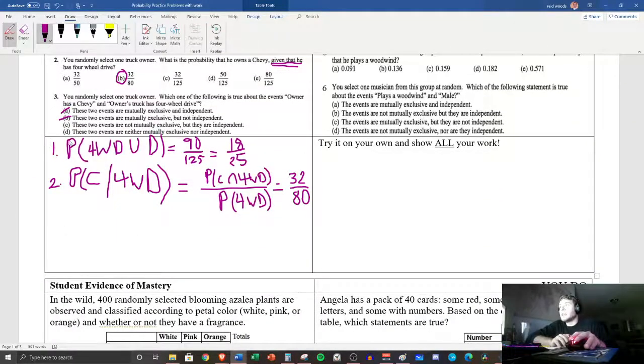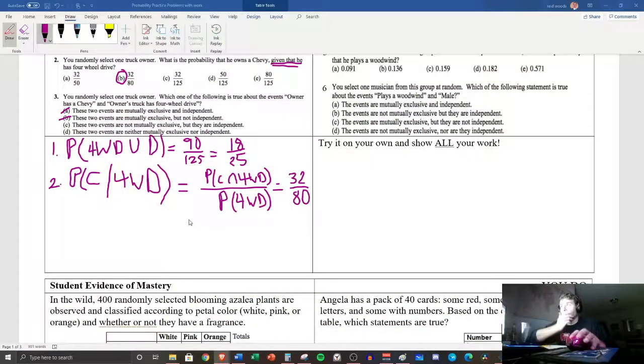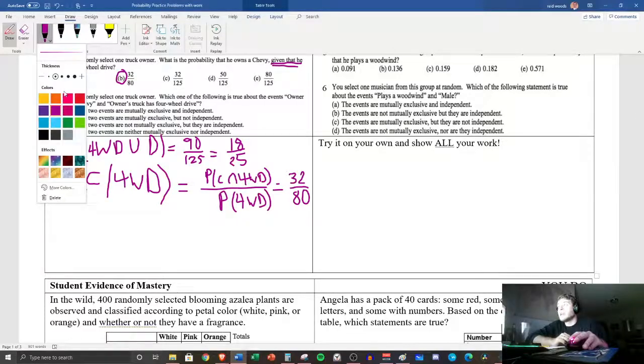Let's go ahead and talk about independence. This is from our notes here, and this is how we show or prove independence. Two events A and B are independent if the occurrence of one event does not change the probability of the other. There's a couple ways that we can think through this. First off, events that are mutually exclusive are never independent, because knowing the outcome of one determines the other. That rule doesn't work the other way. Because we know they're not mutually exclusive doesn't make them independent. We still have to prove it. So let's talk about how we prove that.